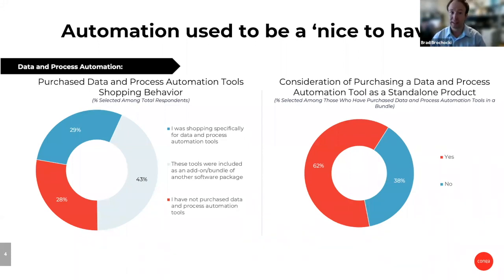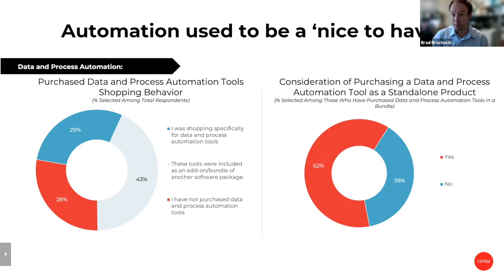that specifically automating commercial processes is relatively new, because a lot of people thought that this used to be a nice to have, especially before the pandemic, because automation tool sets, RPA, DPA, for those of you who don't know, that's data and process automation, robotic process automation, and a lot of the tools that are being implemented now weren't really around. It was a nice to have because people weren't specifically looking for it, because companies didn't think they needed it. They didn't think they were mature enough. And a survey we did with GLG found that 43% of respondents said that data and process automation tools were provided as an add-on to another bundle or package that they were purchasing, yet 62% said they would consider buying it as a standalone product.